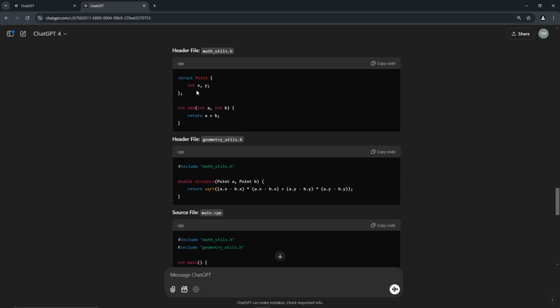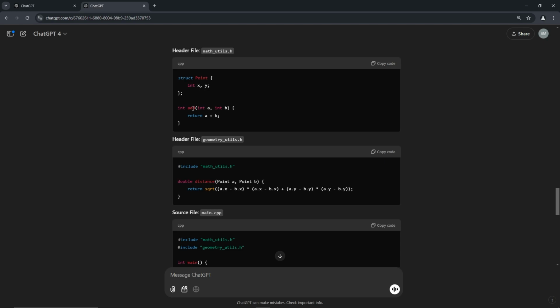Why do you have to keep doing this to us? Struct, it's got to be structure, right? Point, it's got to be an X and a Y on a grid, right? Int add, int a, int b, return a plus b, which is going to be the integer.